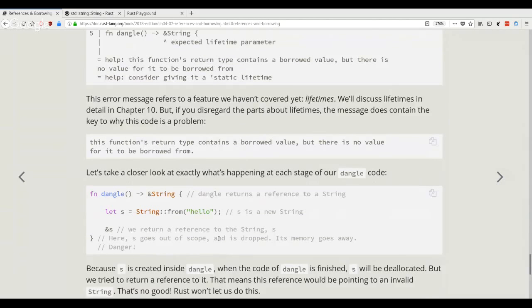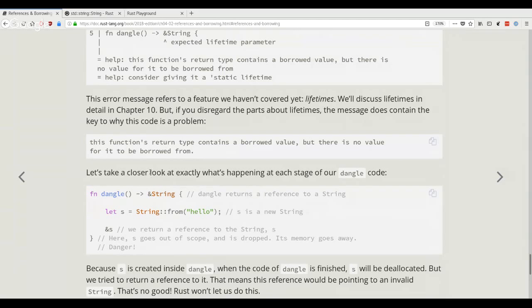This error message refers to a feature we haven't covered yet, lifetimes. Be patient, my friends. We'll discuss lifetimes in detail in chapter 10, but if you disregard the parts about lifetimes, the message does contain the key to why this code is a problem. This function's return type contains a borrowed value, but there is no value for it to be borrowed from.